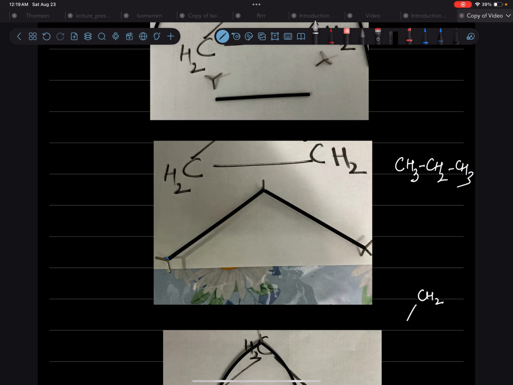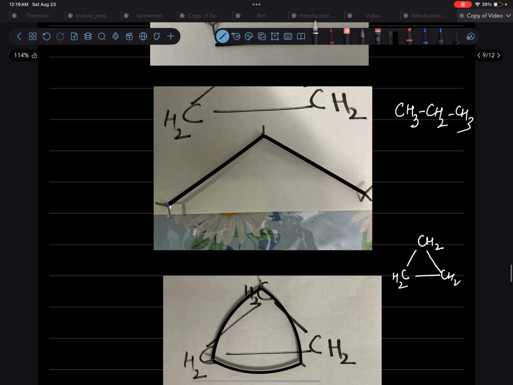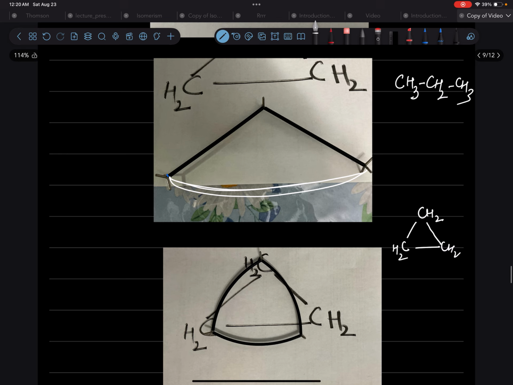cyclopropane, from propane I'm going to cyclopropane, which is a cyclic molecule. So when I try to connect this carbon with a bond, you can see how my bonds get curved, they develop a kind of tension in them, right? Can you see that? And it's not like I force them. As soon as I try to connect this one with this one, the whole molecule develops a kind of strain, and this type of strain is called angle strain.